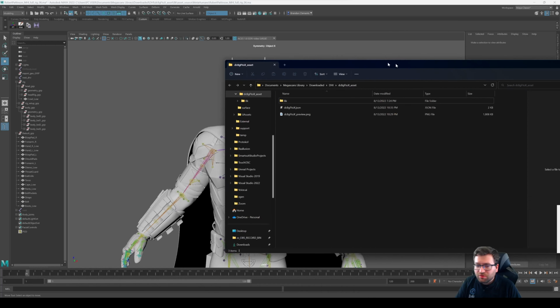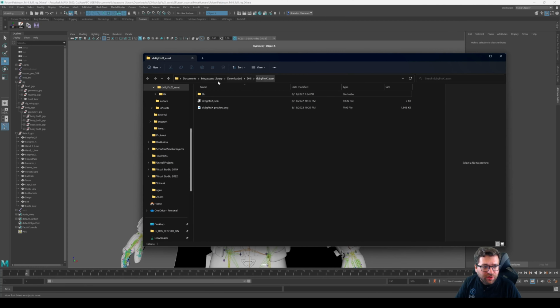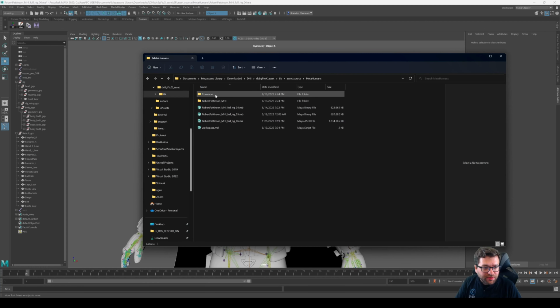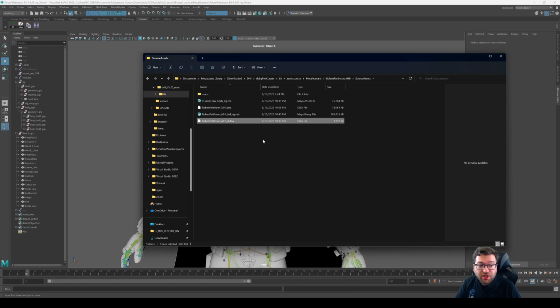Okay, so with that downloaded, you will be prompted to a download folder, and you're going to want to look under asset resources for metahumans. You can see these are the different rig files that I have here, but there's some really interesting stuff under source assets. Here's the full rig that I made versions out of, and then there is also a simple body rig in here as well, along with the DNA files that you're going to want to drag and drop into Unreal Engine. That's going to help provide all of the information for metahumans to work correctly inside of Unreal. So don't sleep on these DNA files.